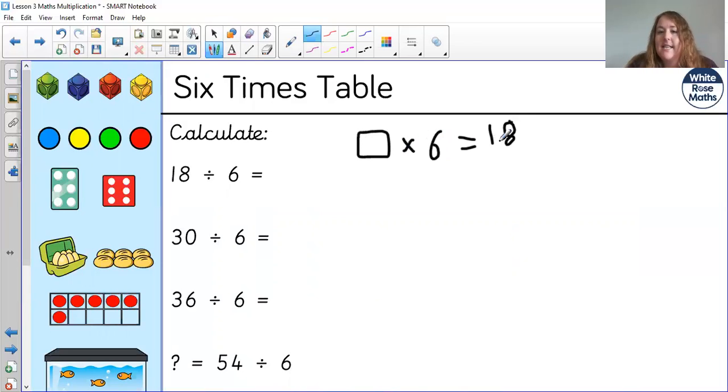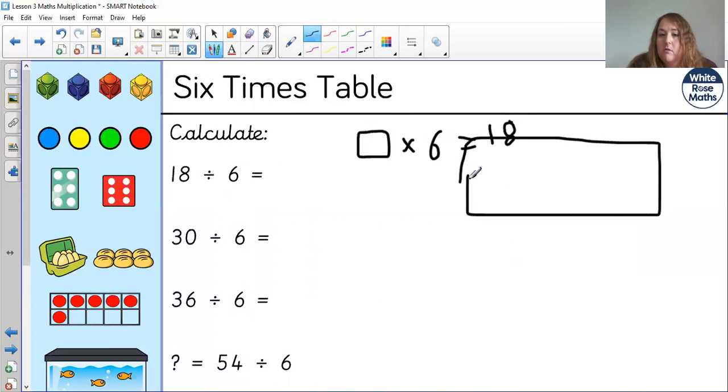So how many 6s in 18? Or 18 divided into 6 equal groups. So you could swap it around and use the inverse to work out your answer. Or you could have drawn a bar model. And I apologise because I've just drawn over that. But we have our whole number at the top, meaning our 18. And it was split into 6 equal groups. It's then asking what goes into each equal group. And big well done if you worked out that that answer was 3.